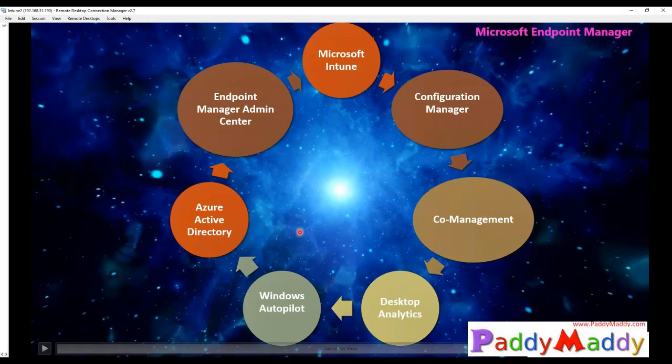If you want to use some of the features directly from Intune, you can use them for that device. If you want to use some of the features from SCCM, you can use those specific features. Meaning, in other words, if that device wants to use purely cloud-based features from Microsoft Intune, you can do that. Or if you want to take advantage of on-premises SCCM, you can, and it can be managed from SCCM. So that's called co-management.